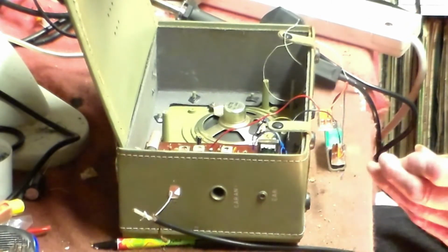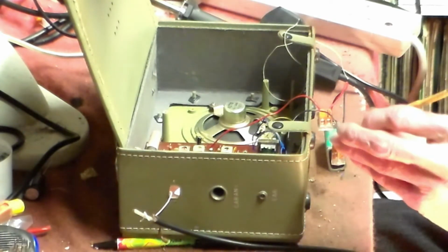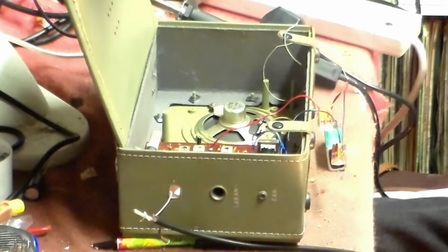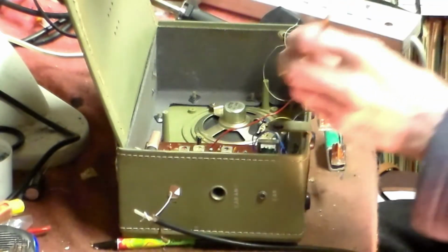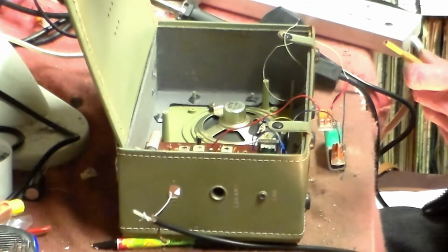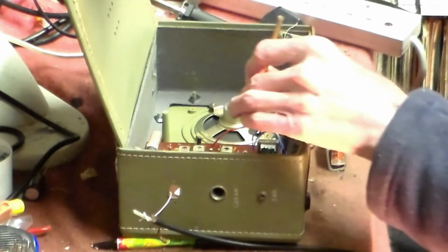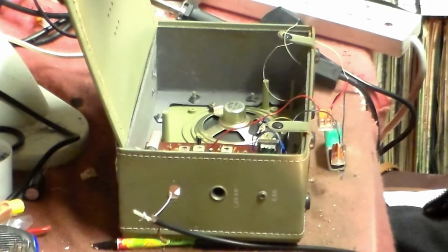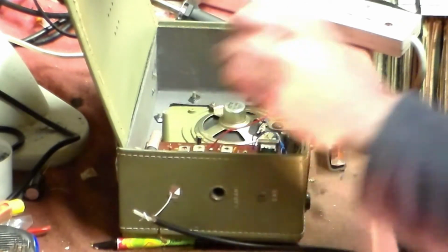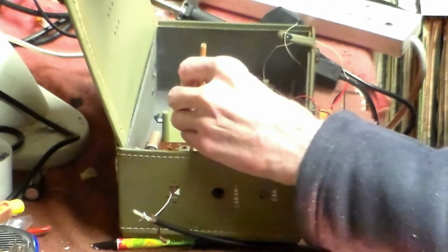Alignment, therefore. There's a lot of things going on about alignment, but what it's for is to align the IF and RF stages on the radio to work to its best potential. It's been written about a lot, especially on the net, but actually it's very, very simple. In any radio with a set like this, a transistor set, inside there are different colours of tuner. This is an AM only set, yeah? The red tuner, which is this one here, is the oscillator. Don't touch that right away, okay?